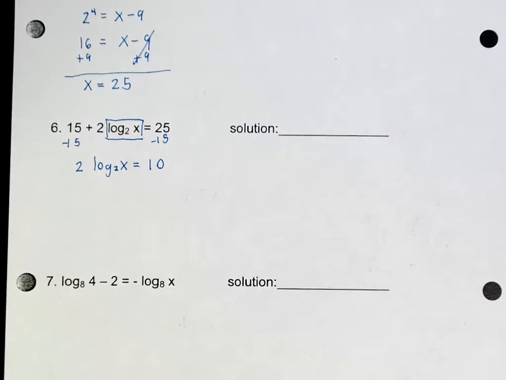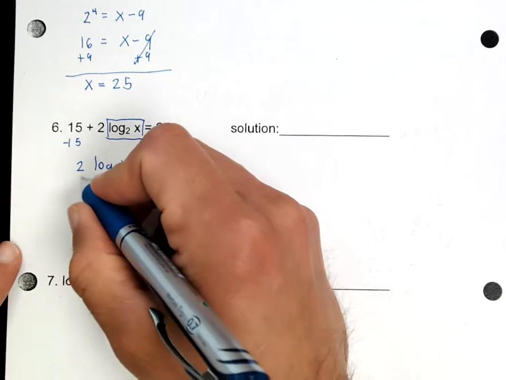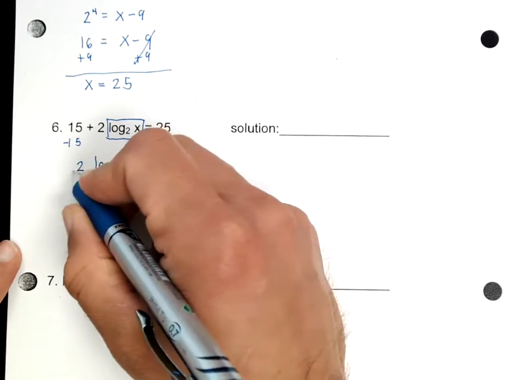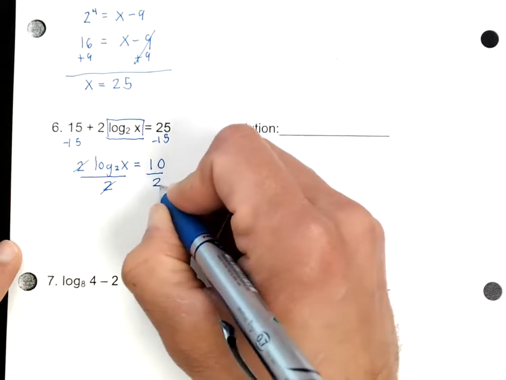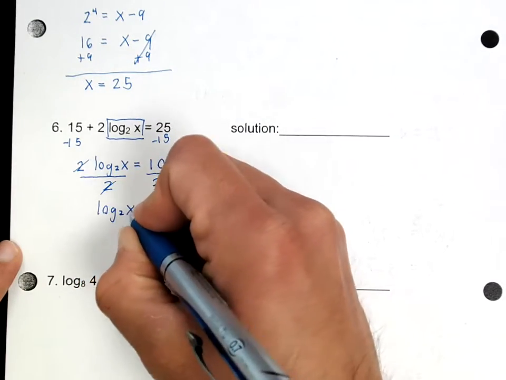All right, what else do you want to do? How do I get rid of that 2? Right, so in this one you have 2 choices. You can do what Robert said, which is you can bring this 2 up as a power, or you can divide by 2. I choose to divide by 2, but the way that you were going to do it, it would work out the same. We should have the same answer. So if I divide this by 2, I'm going to divide this by 2 also. So I have log base 2 of x is equal to 5.